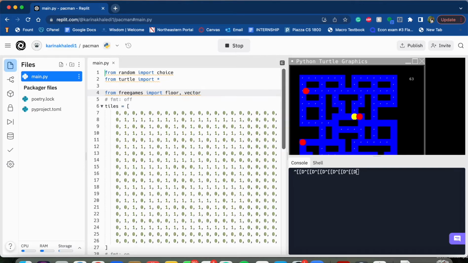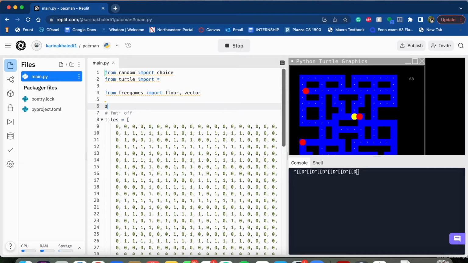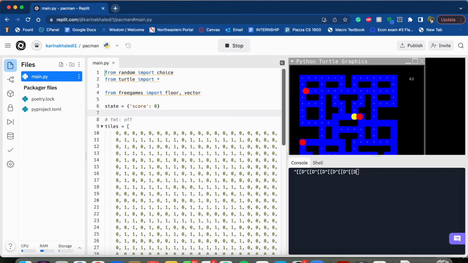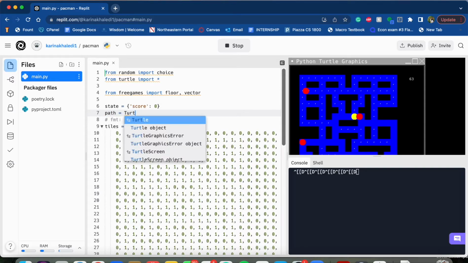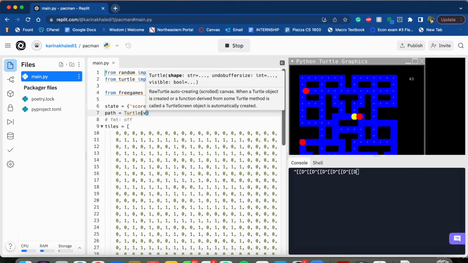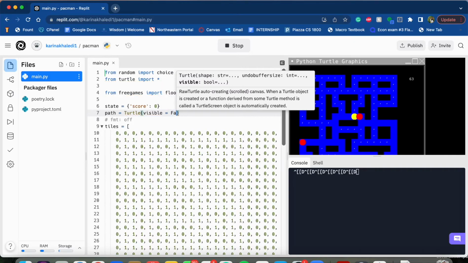Now we're going to set state equal to curly braces of score, with a colon of 0. Then we're going to have one for path, and we're going to write that as turtle visible, and make that equal to false.